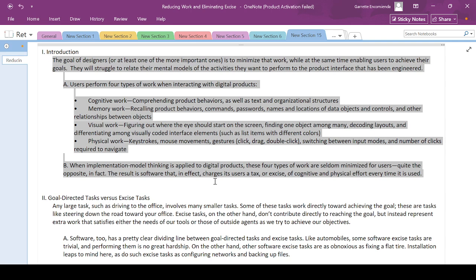So, there is an implementation model. If you do not know what it is, it's the treating of the mechanical age, or what has been done in the past, applied to this digital technology.